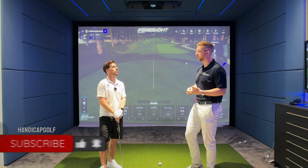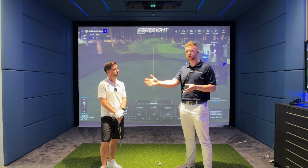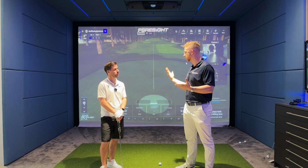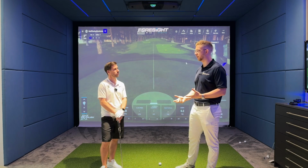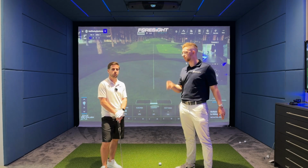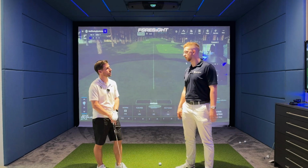Cool. I personally love the iPad app. I think it's one of the best ones out there because it's not just simple. The graphics aren't as good as this, obviously, it's on an iPad, but it shows you the tracer, and it also presents the data in a really easy way. You just load it up, click start, and it's done. That's good, you're good to go. There aren't any frills. It just works really, really well.